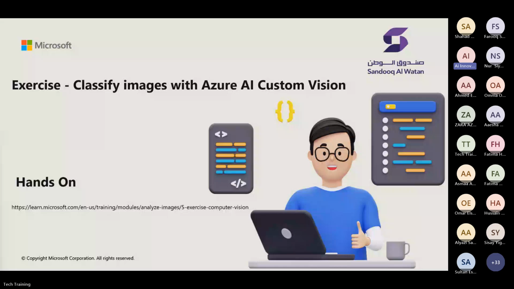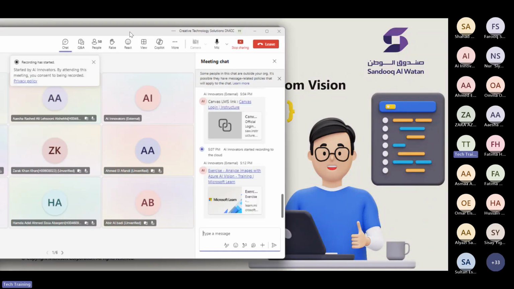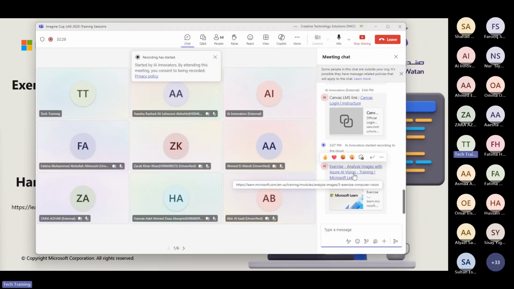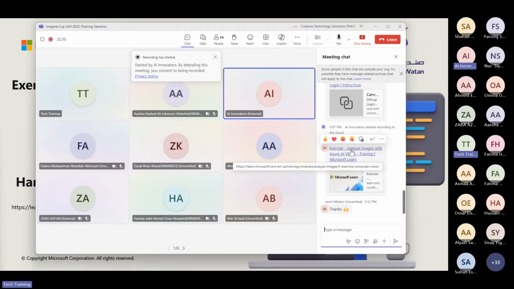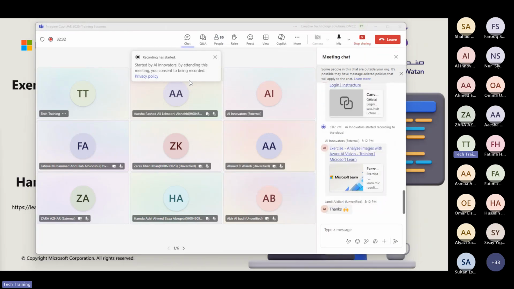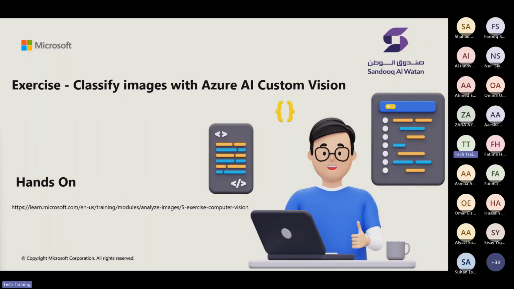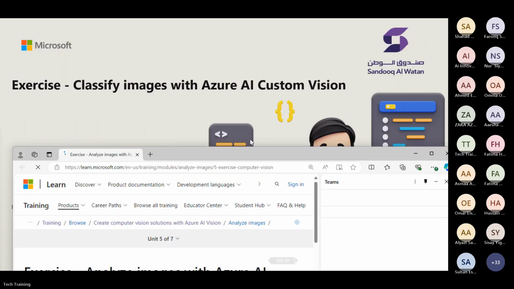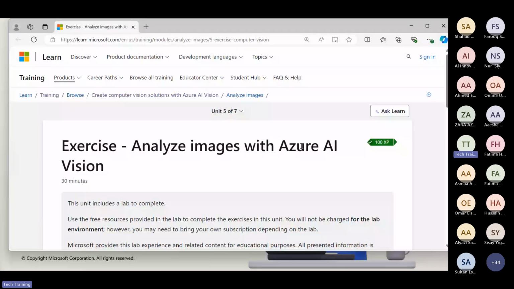From my side, I will open my chat to show you what happens when you press on this. I will press it like you, and you will see what happens on your screen. This is where you are going to be, this is what is going to be shown on your screen. So this is step number one. Go ahead, Ammar.